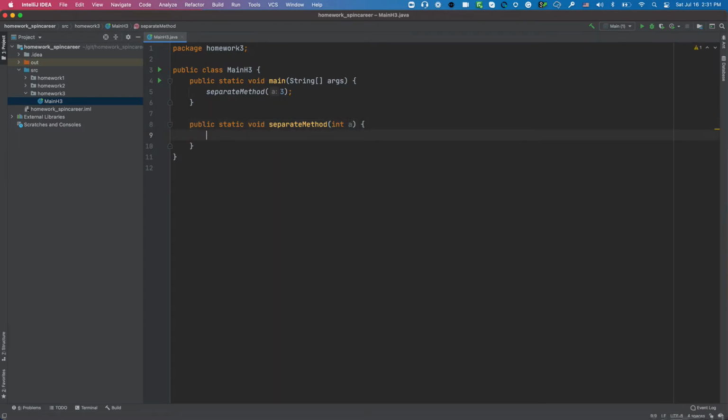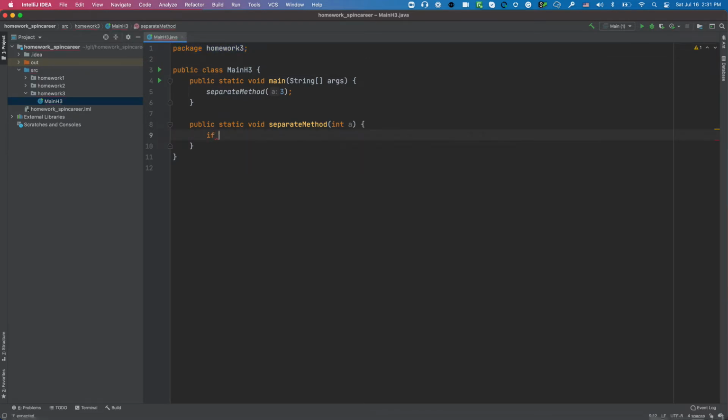Actually, as you can see, guys, I have indentation here, 1 2 3 4, 1 2 3 4. That's important. Both methods are inside of my class main h3, and I have the package added here automatically. Okay, so let's write the logic.